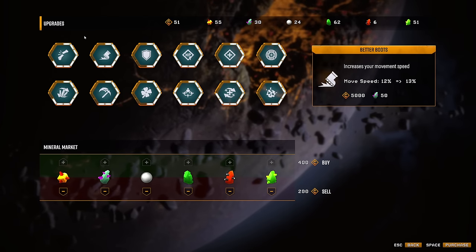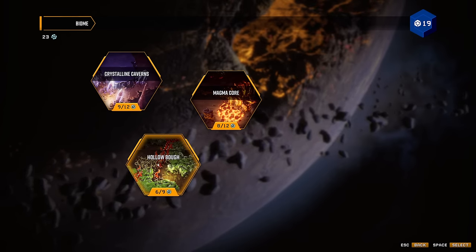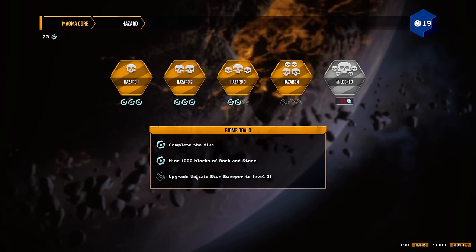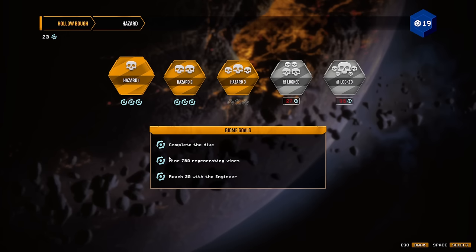Okay, let's back out. Like I said, we're going to keep going. Let's do the hollow bow. I haven't done anything on this yet. So we missed one on this, huh? The Voltaic Stun Sweeper to 21. I guess we won't worry about that one.